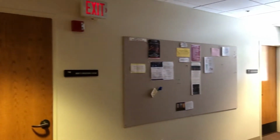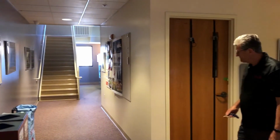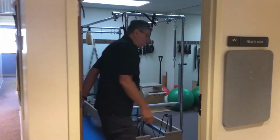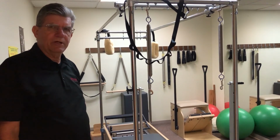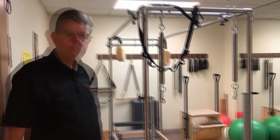In the lobby here, the far door is the faculty dressing room, bathrooms, whatnot. This room here is the men's restroom, locker room, showers, and then around the corner down here is the women's restroom, locker rooms, and showers. Our ballet instructor is a certified Pilates instructor, and all of our students are able to sign up for one-on-one time with her in this room here where we have the Pilates equipment. The students are able to come in, work with her for half an hour, an hour, whatever it is, and do stretching exercises, core strength training, that sort of thing. And then we also, as I said, have a group Pilates mat class in the small dance studio.